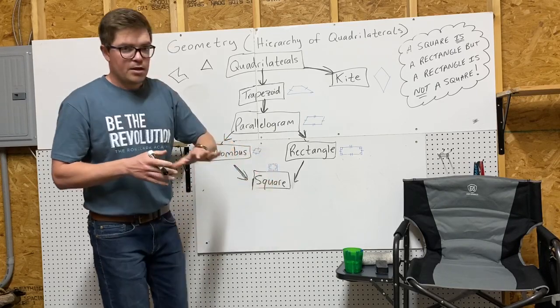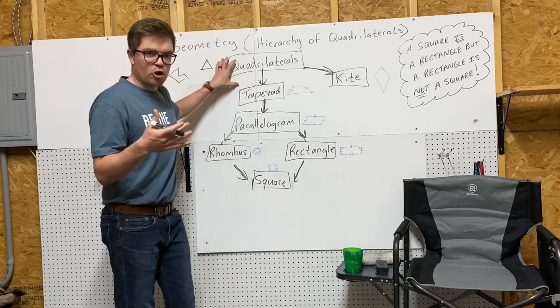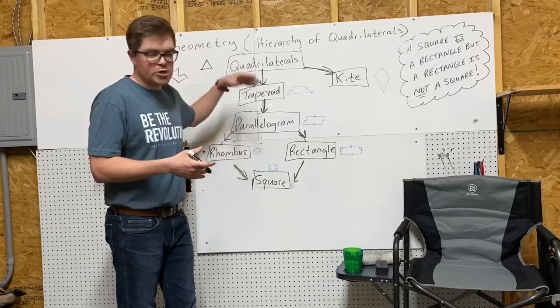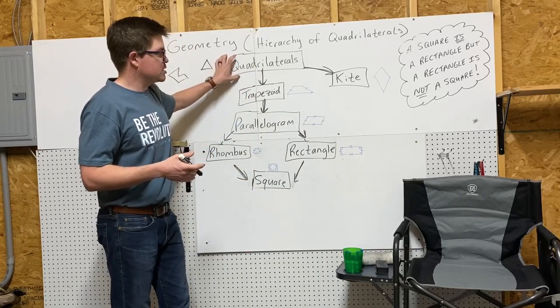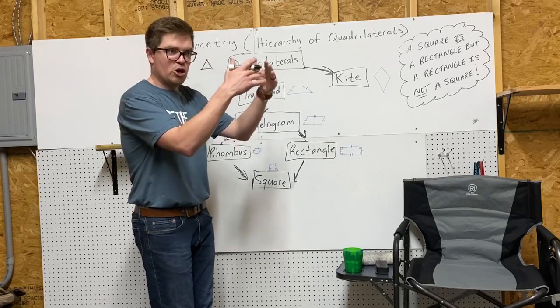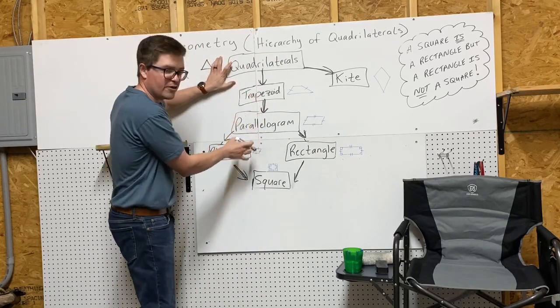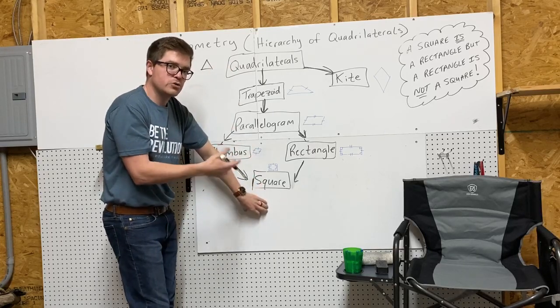So when you think about a hierarchy, you normally think the top is like the king or queen of a kingdom, or the president of the United States, and there are people under the president, or a principal of a school, and there are people under the principal. You think of the top as the beginning, but you don't really think about what's beneath it. But quadrilaterals are broken into a lot of different areas that are very important. The square, at the bottom, is the most important.